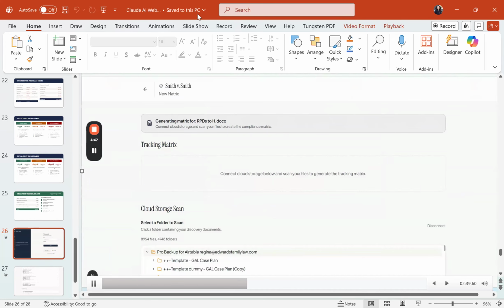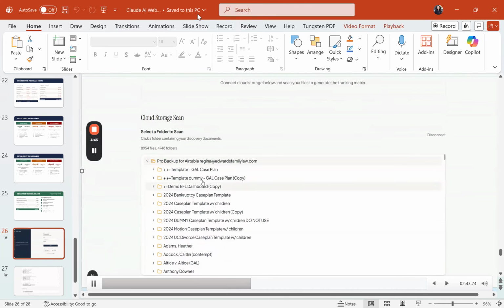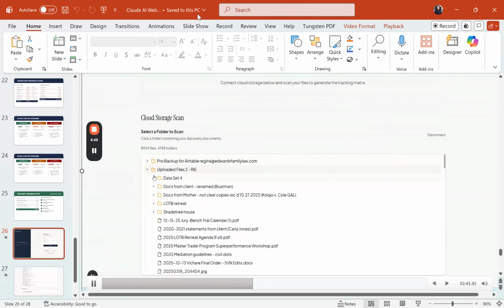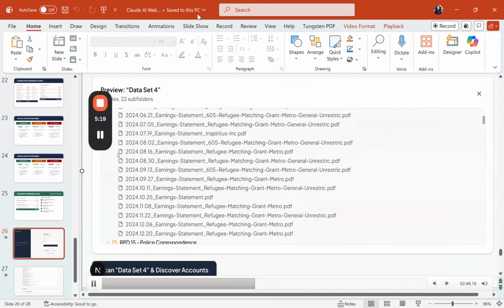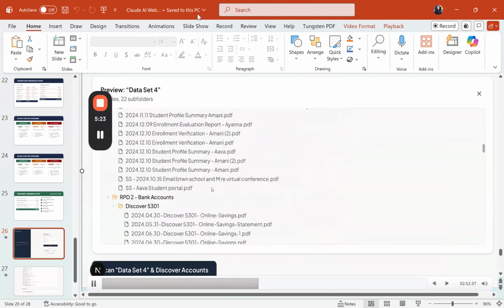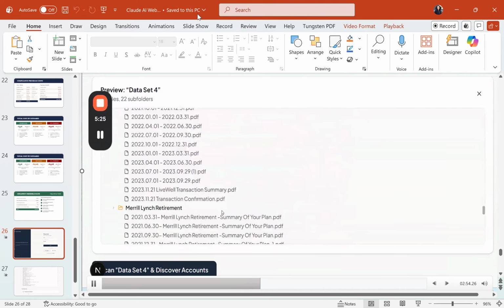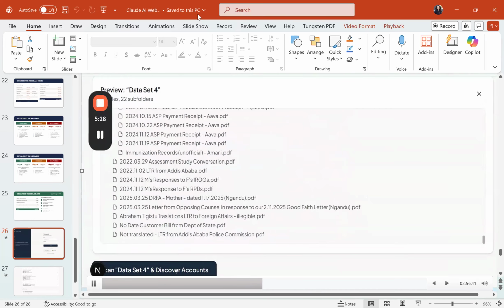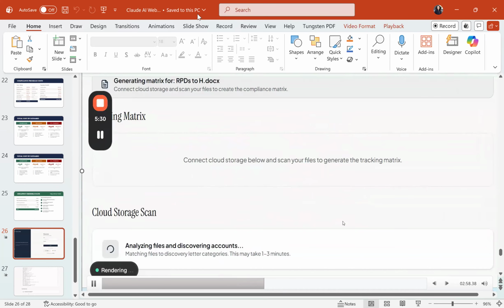And once it connects, you see I have 9,000 folders in there, and that's why. So we are going to connect directly to the folder, and this is a data set that I created just for this demo. And then you can see all the names of the documents that are pretty specific. And then you click and it's going to analyze and discover accounts.